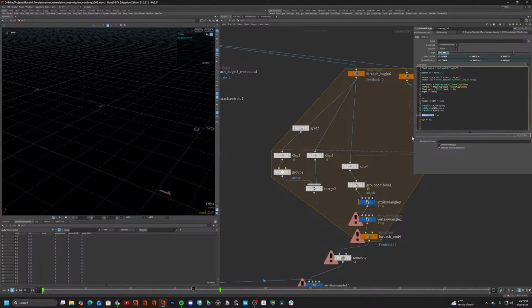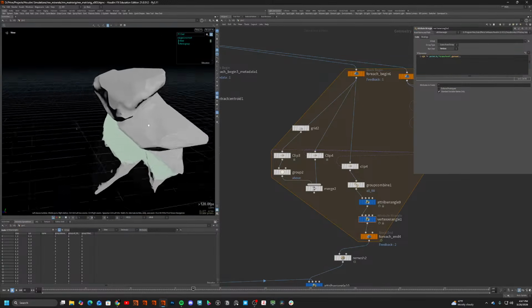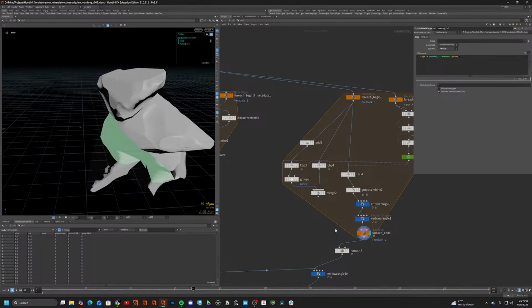Transform, transform pt num. That should give me correct normals. Nope.